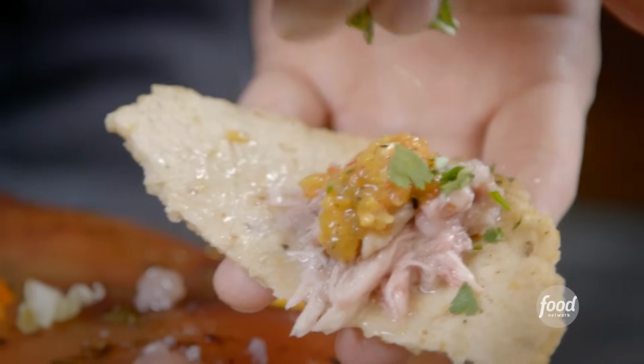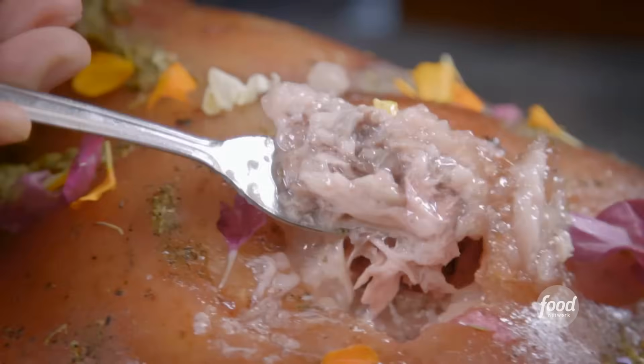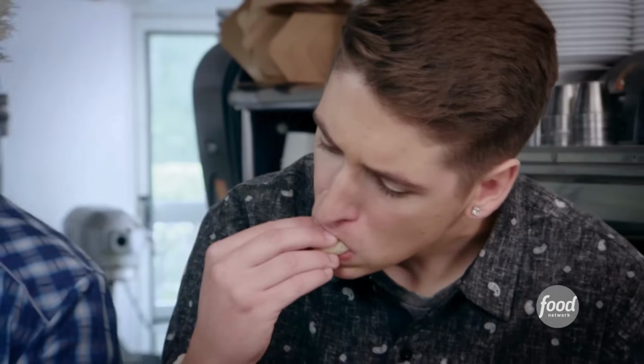Right? It's not a bad thing. That's a fantastic thing. I know it's got to be a little unique for people to have this culinary experience, but the truth of it is, the flavor, when you've got the skin, the bone, the fat, the brine, and the roast with that salsa verde over the top of it, I mean, that's ridiculous. So much flavor. That's one of the most beautiful presentations of roasted pork I've ever seen.